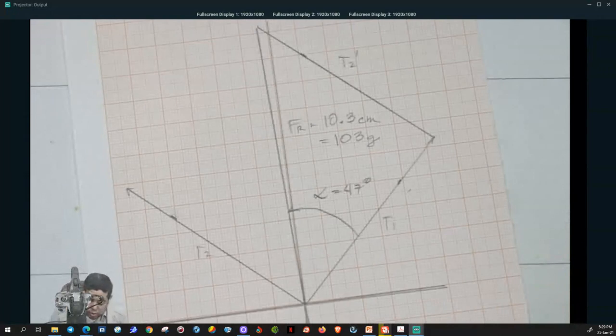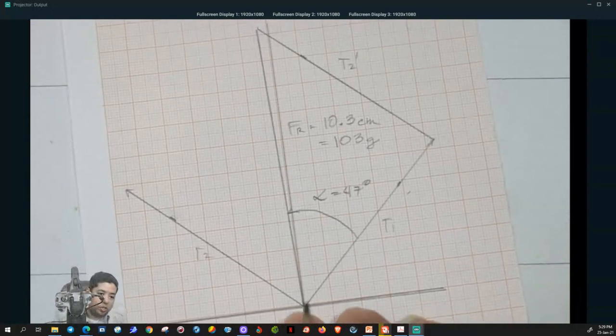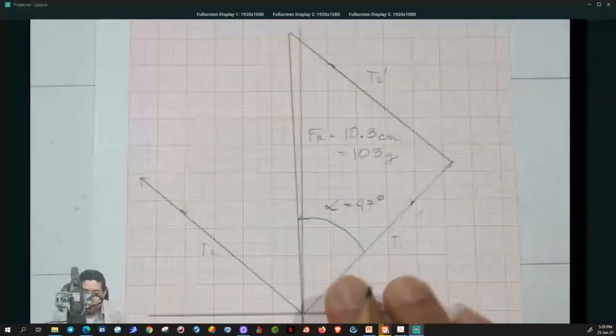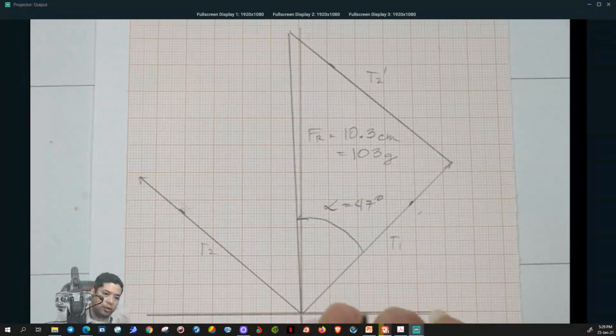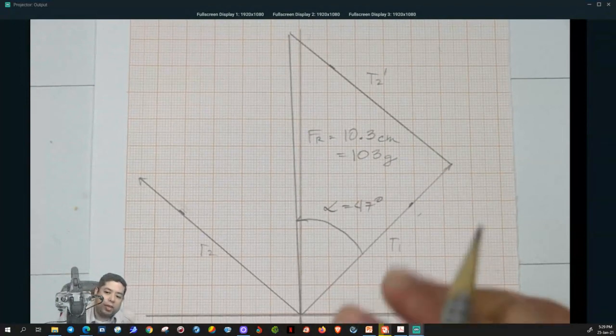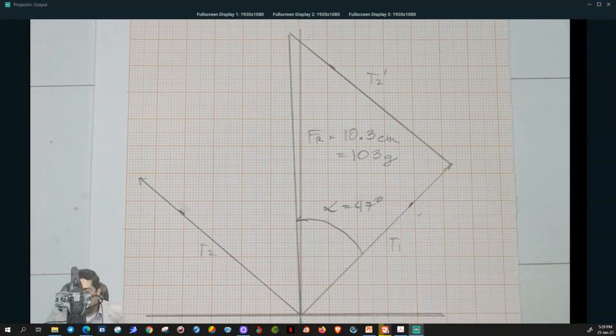Okay, what I will do, Shabab, is I will take a picture of this and send it to you by Messenger, Telegram, and Blackboard. Okay, I will post it in Blackboard, but you must submit your own graph. That means you have to make your own graph by hand. Is that clear? Any questions from here?